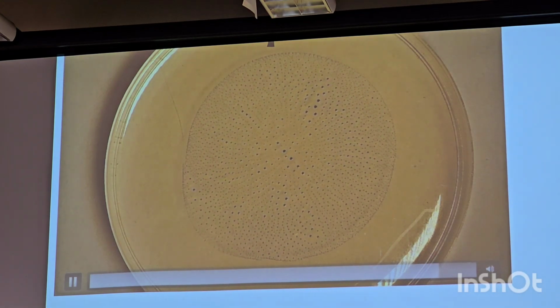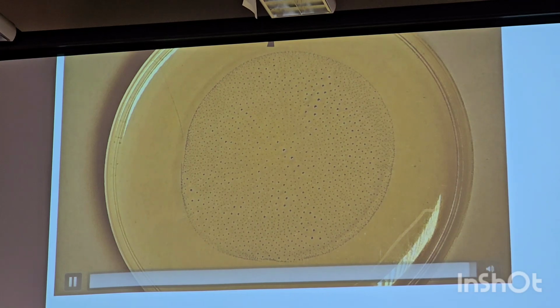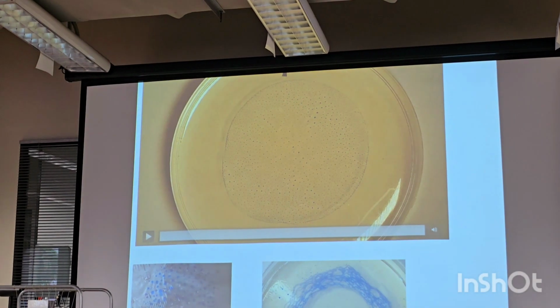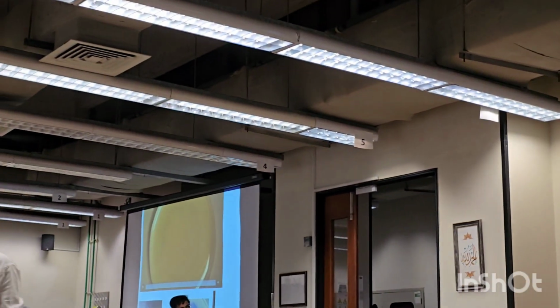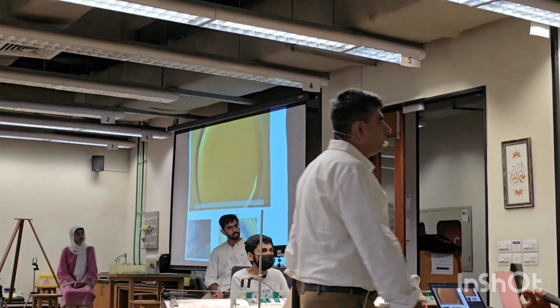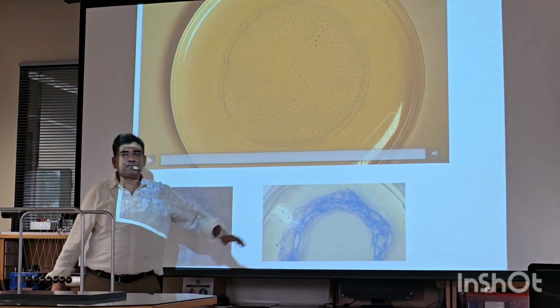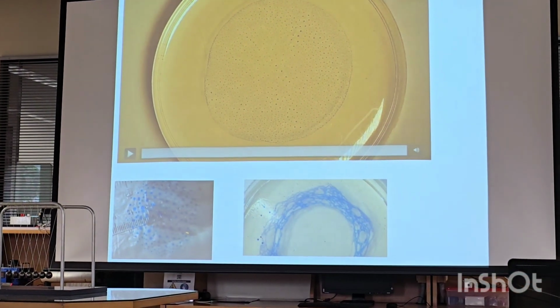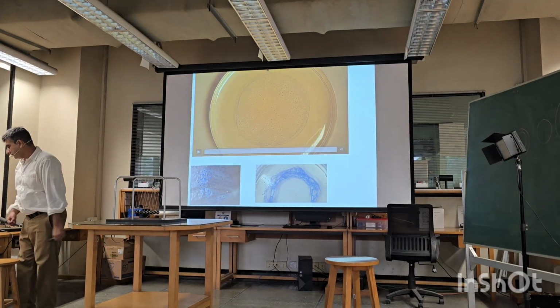So there is one central mother drop which is expanding. But as it expands, its outer rim breaks up into smaller drops. And the daughter drops create a larger surface, which expands. But the mother drop then starts to shrink until all of it has broken down into smaller drops. Now this effect is called the Marangoni effect. And it also describes why you get these nice looking shapes on your coffee cups and so on.